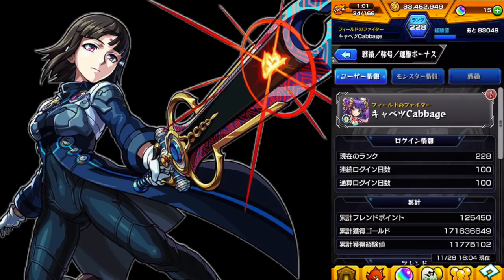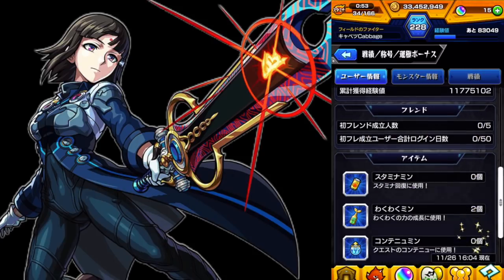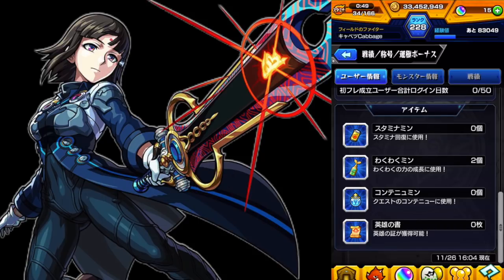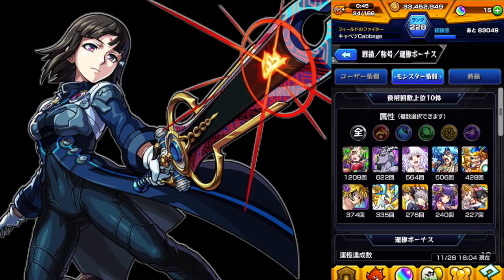So we'll go to my grade sheet. I am rank 228, and yes, day 100 of the login. I have a couple of Waka Waka Mean left over, because I don't have any good ableberries to use them on. And for the monsters, these are my top 10, and I'm happy to say that there's a bunch of max lucks in there. First up here is Ibaraki Doji.